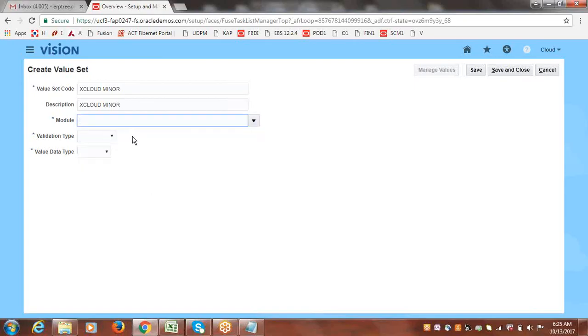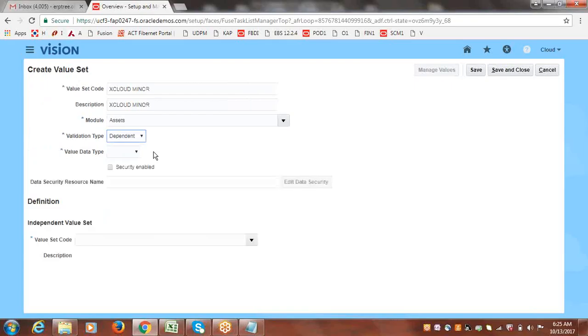Based on the value set, if you want to make some dependents, you can do it so that we'll be able to easily filter the values. So let's make it a dependent value set, and then the system will ask which independent value set this depends on, which we can specify here.